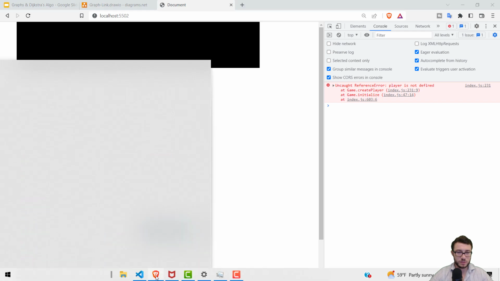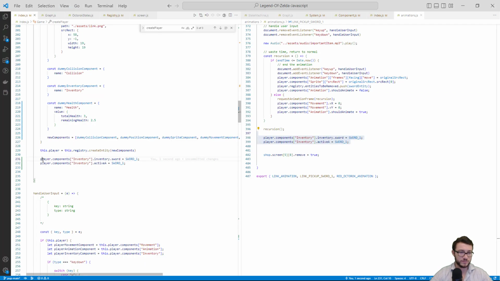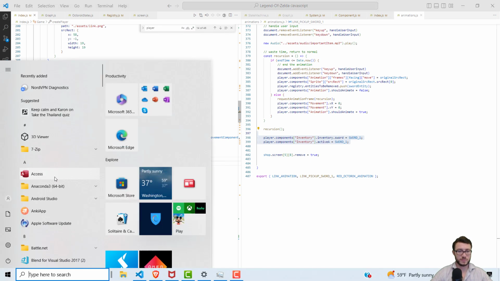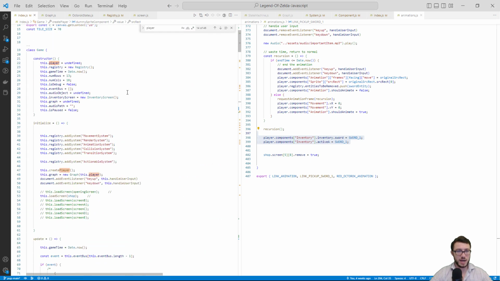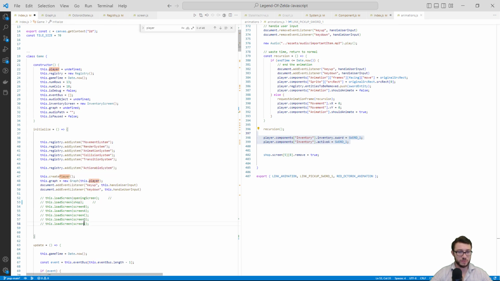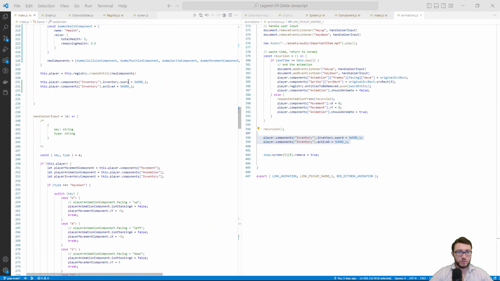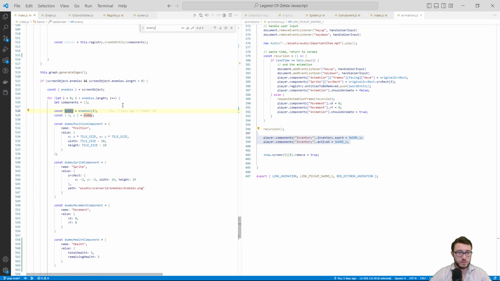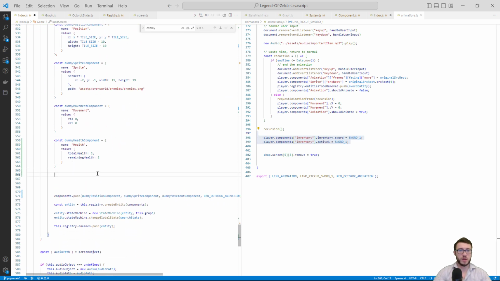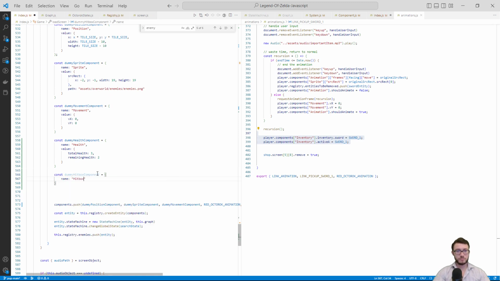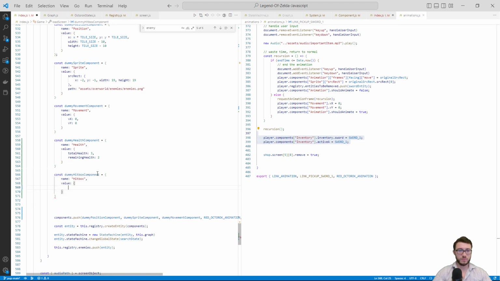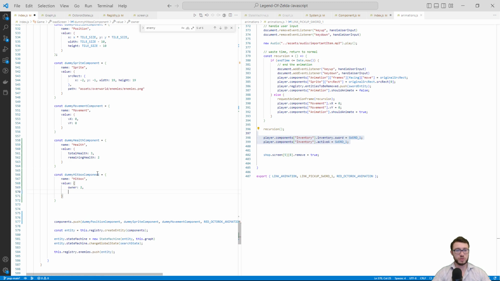It's because I did not add this to the index. And also, let's just load up the last screen that has the enemy on it. So we'll take him out of the shop and we'll put him in screen E. And the last thing is we should add a hitbox onto our enemy, of course. So when we create him, let's add this hitbox. So const dummy hitbox component. And remember, I said the owner should be an even number too, and we'll do damage. We'll just set that to 0.5.